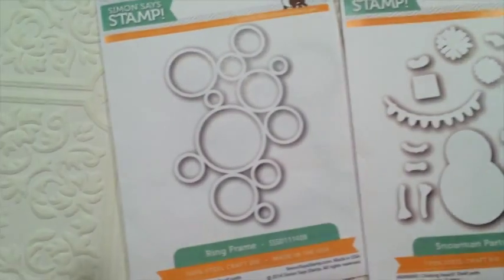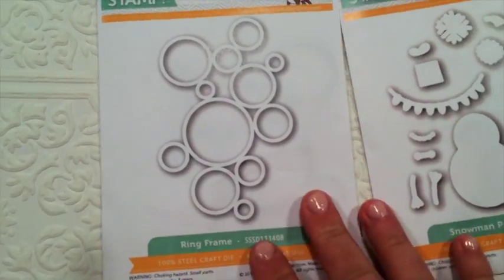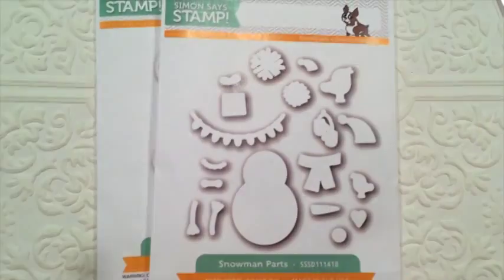And also I'm going to be using this die. It's called Ring Frame, and it's probably one of my new favorite dies from Simon. So let's get started with the projects.